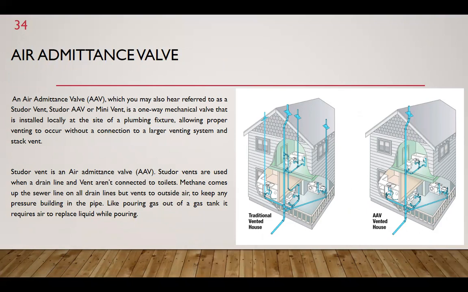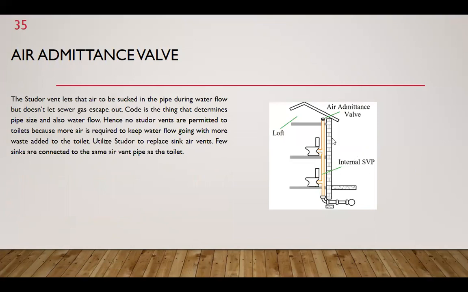An air admittance valve, AAV, which you may also hear referred to as studor vent, studor AAV or mini vent, is a one-way mechanical valve that is installed locally at the site of plumbing fixtures, doon mismo sa fixtures, allowing proper venting to occur without a connection to a larger venting system and stack vent. So dito, traditional vented house, marami mga vent. Ito, meron lang, isa lang siya. Tapos dito, individual na. Ito yan, ang itsura niya.